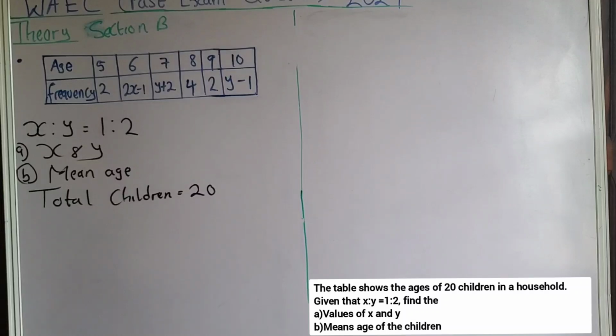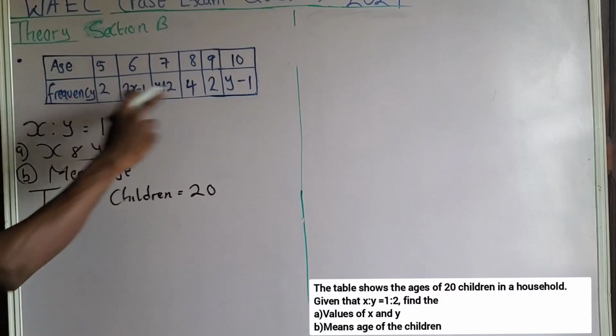You understand? So that means that if I want to obtain the total number of children from the table, I'm going to sum all the frequencies. Is that not it? Because frequency tells us the number of students, the number of data, the number of samples that is present in our data set. Do you understand? Okay, so for this, let's sum all this together.